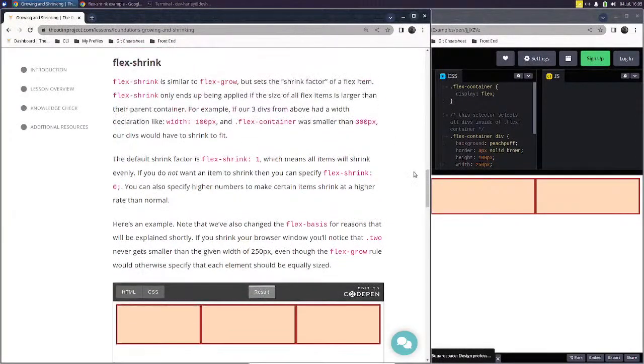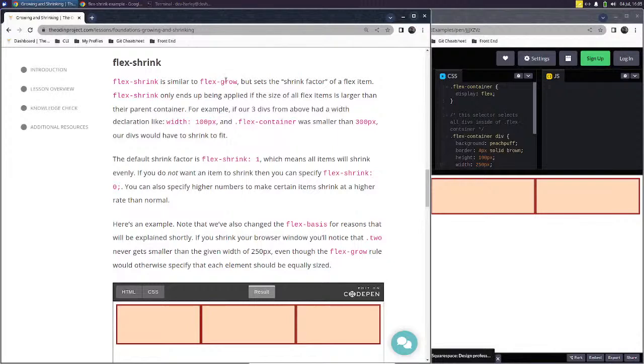Okay. Flex shrink is similar to flex grow, but sets the shrink factor of a flex item. The flex shrink only ends up being applied if the size of all flex items is larger than the parent container. For example, if our 3 divs from above had a width declaration of width 100 pixels and the flex container was smaller than 300 pixels, our divs would have to shrink to fit.